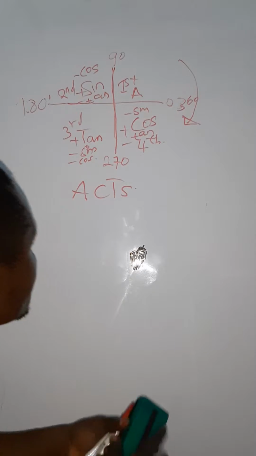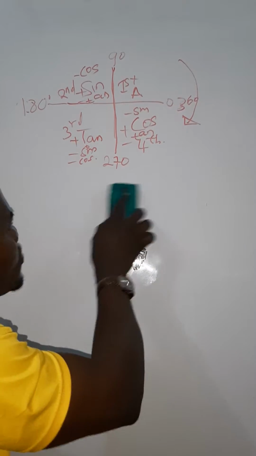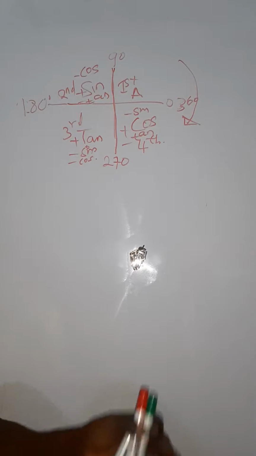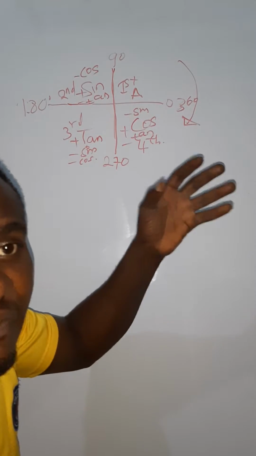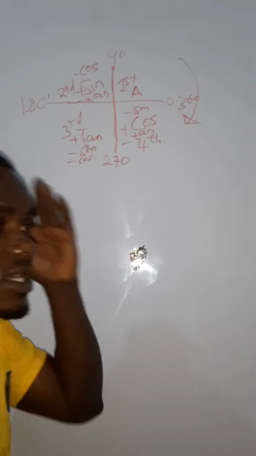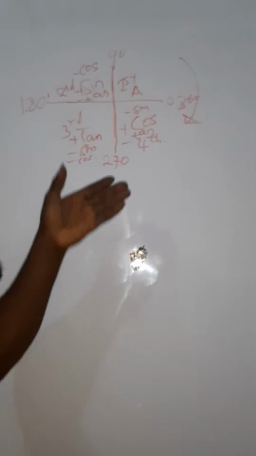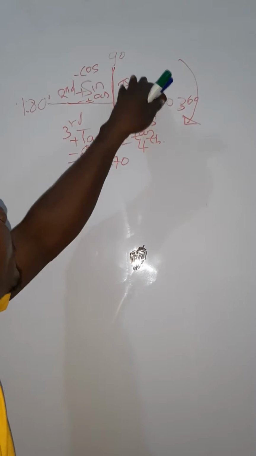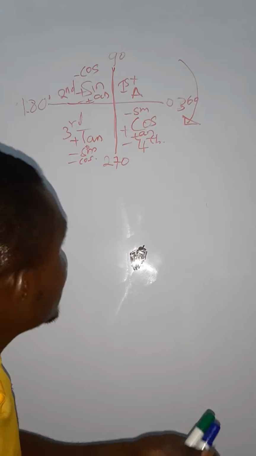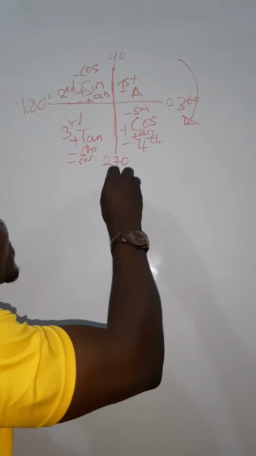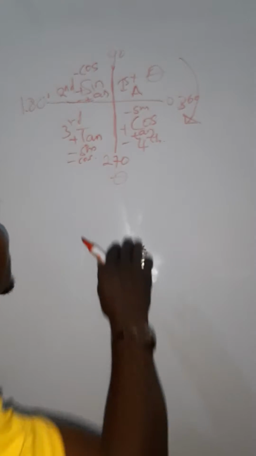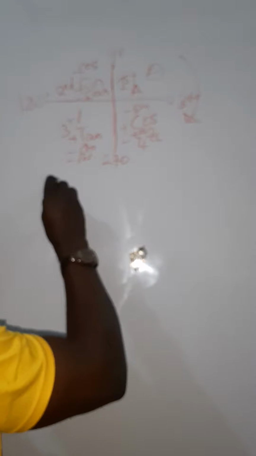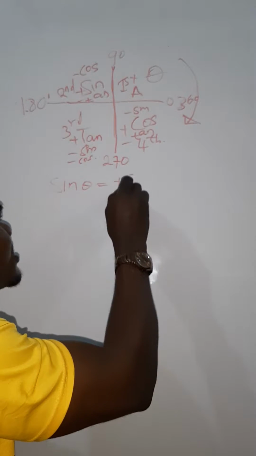Now, there is a formula that you can use in determining this. I'm going to be looking at the special angles 45, 30 and 60. Now when you look at it in the first quadrant, the only thing you can have is theta. So in the first quadrant you'll be having theta. In that case I can look for sine. My sine theta will give me positive sine theta.